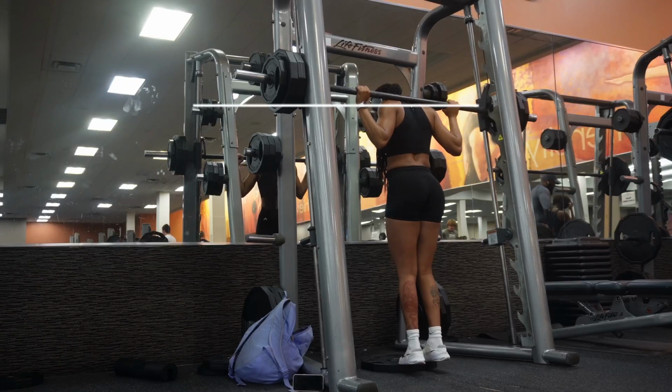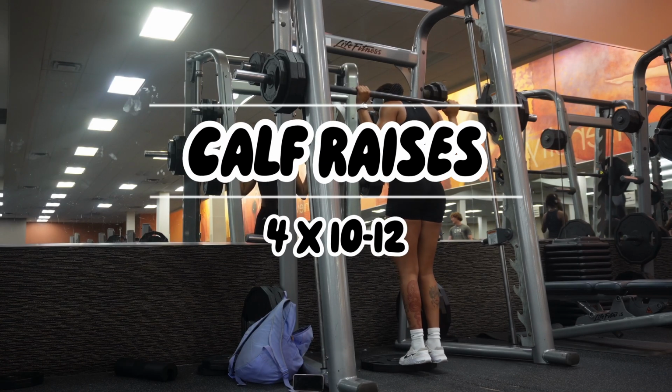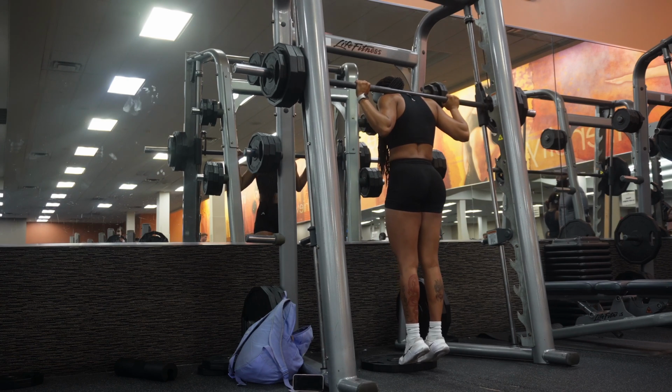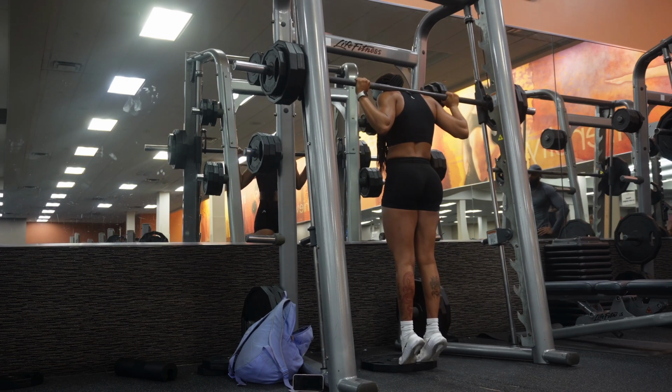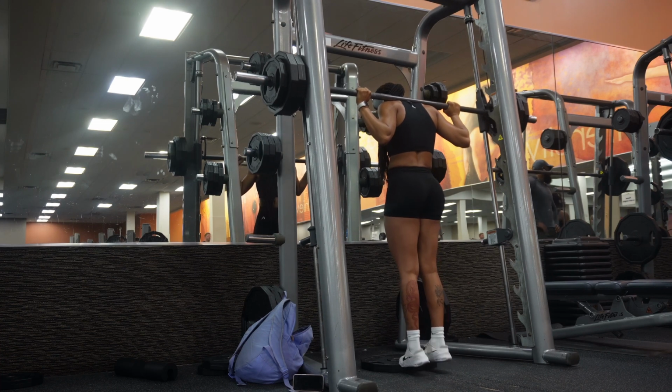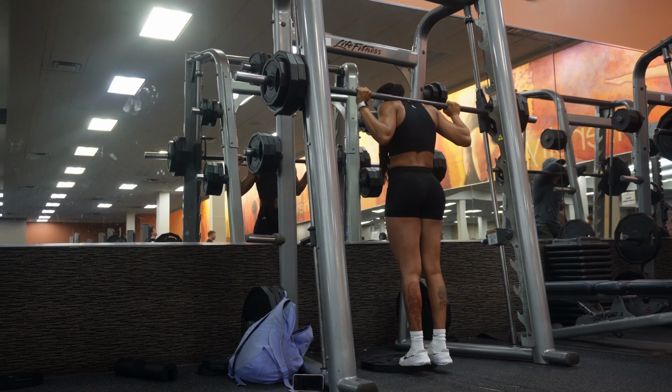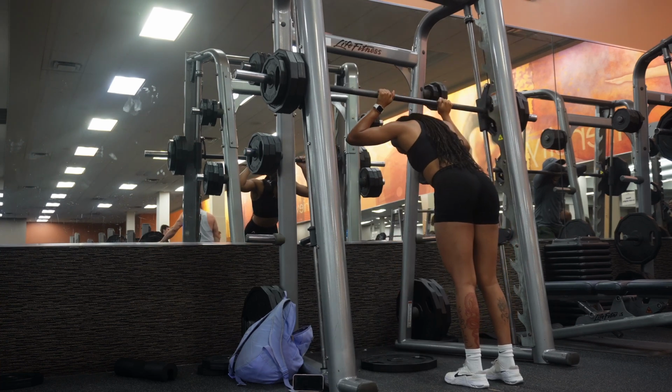And now on to the body part I probably work the least, but I'm trying to do better: calf raises. I hate doing calf raises so much, but I'm trying to implement them more because my calves are literally babies. I just feel like whenever I do them, my calves are literally sore for the next 3 weeks. Like, why does no other body part stay as sore as my freaking calves?